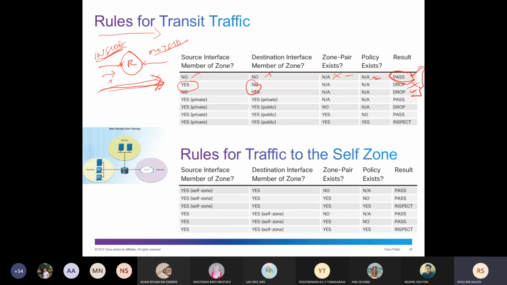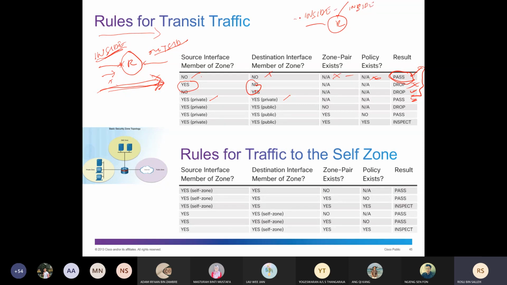So I hope you understand. And then one of the zones is yes, private and private, it will pass because both are in the same zone. Inside the same zone, we put it. So you can have this one, the router, you configure this inside, and then another interface here you also configure as inside zone, inside.